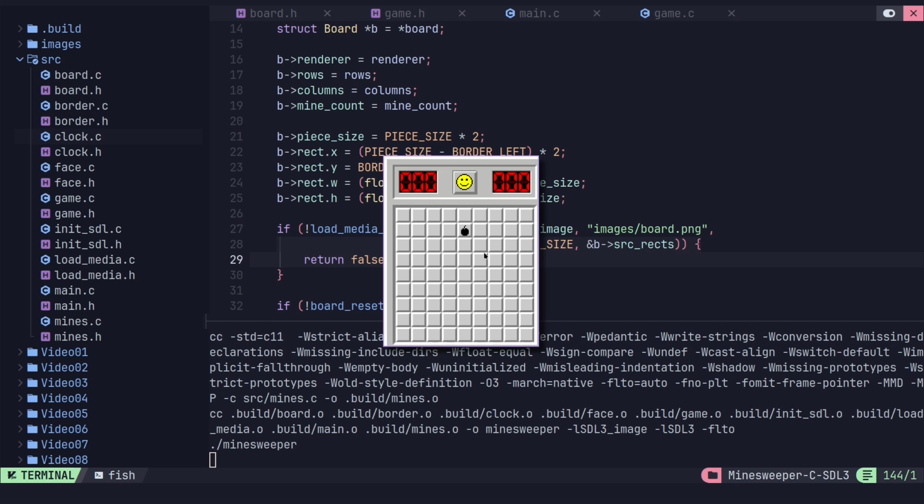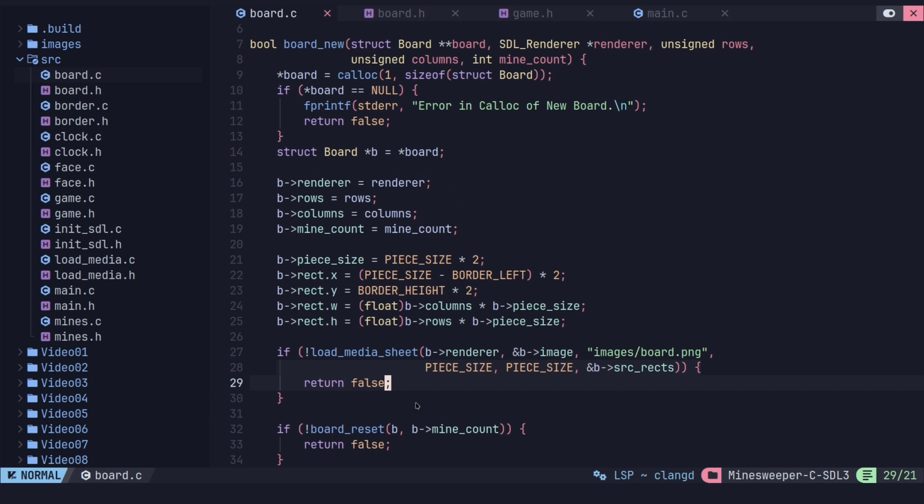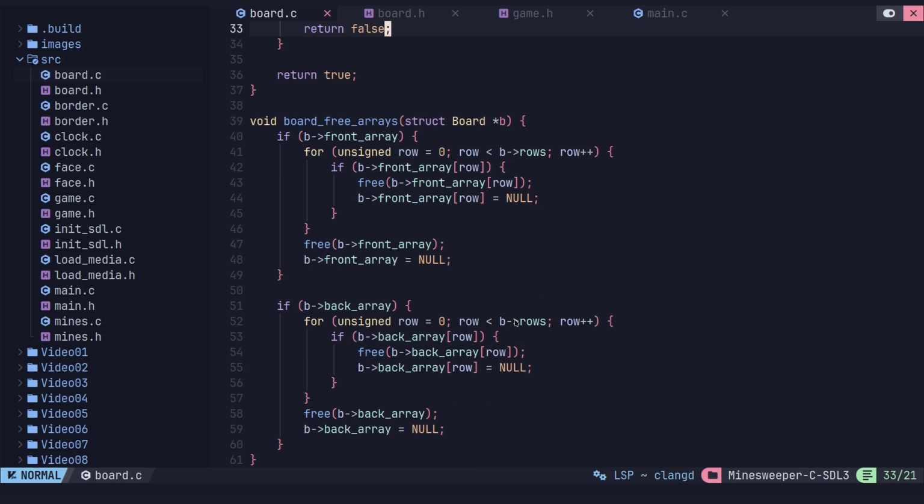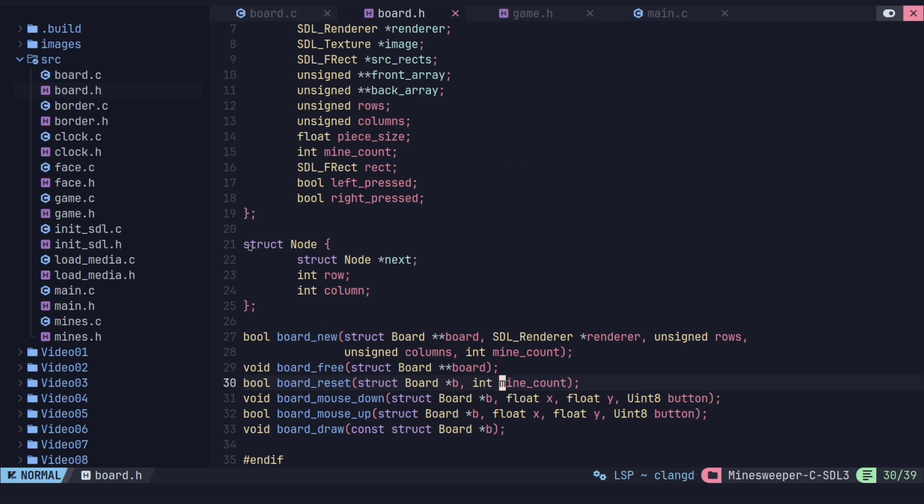In this video, we want to actually be able to left click on and show what is underneath, or run the algorithm to expand it out into more stuff. So luckily, we have put a lot of stuff in place already for dealing with the whole mouse. So we're just going to be adding to these functions, but we're also going to be dealing with linked lists as well. I want to set up the push and pop from this linked list. I have a push check and a pop check is what I call it. So we've already created this, but this is going to be for our linked list right here.